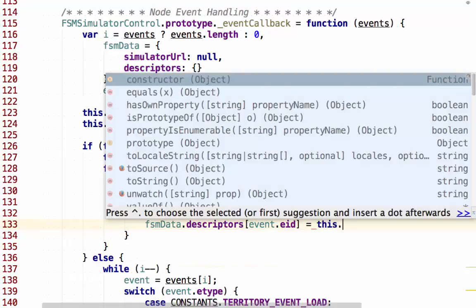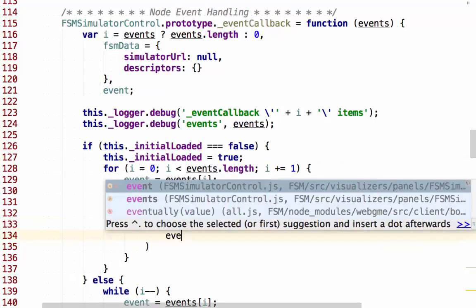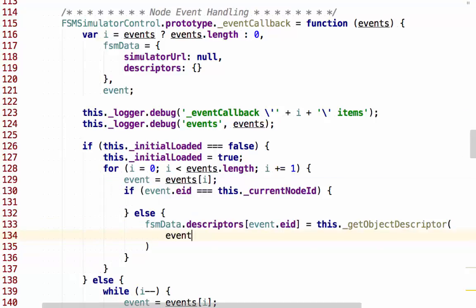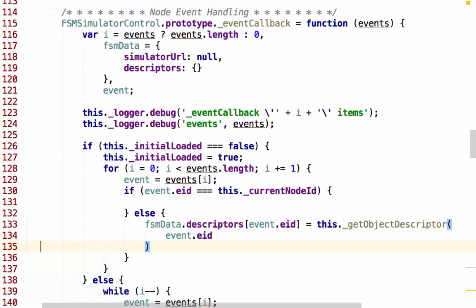And we will call this get object descriptor, and we'll pass in the event ID. And when we're done, we will make a logger statement.